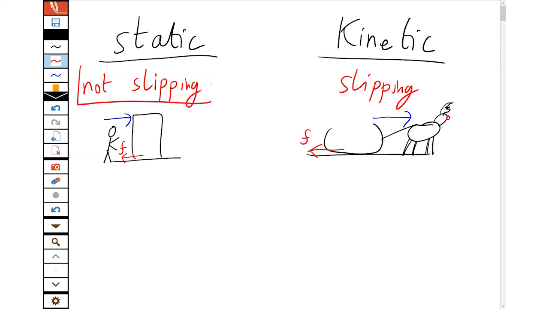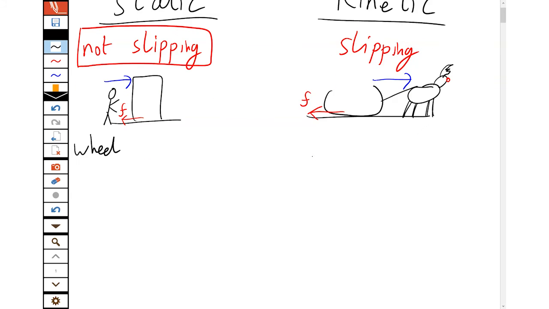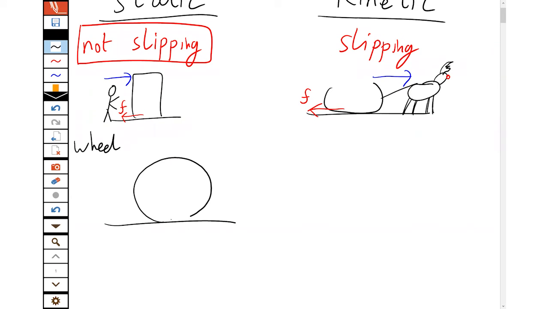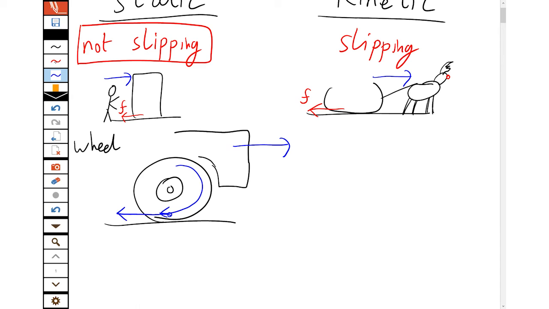But the key to not slipping is there are some moving objects that experience static friction, and they're very common examples, so we need to know them. The first and most famous is the wheel, a very famous machine. If you have the wheel of your car and you want to drive off forward in the morning, you start that wheel moving forward, so it rotates. So you can see that means the bottom of the wheel is trying to move to the left compared to the ground. And it's the force of friction opposing that between the wheel and the ground that pushes you forward. And that is a static friction.